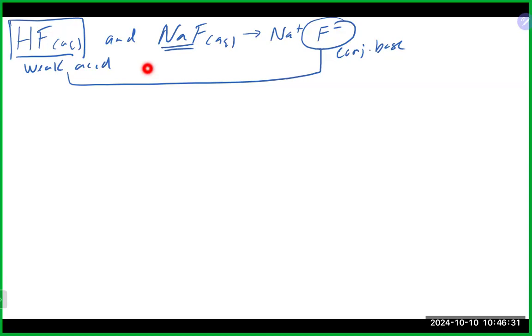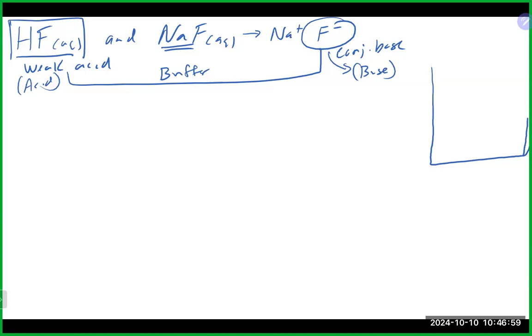So when we look at this, this is our buffer, basically these two guys. This is the acid part of the buffer, and this is the base part of the buffer. And remember that we need both of those things in the solution to begin with. And when we do that, if we look at our buffer beaker here, that's a mouthful.